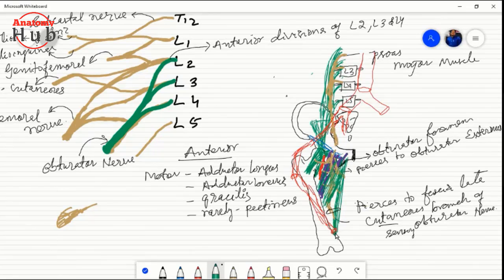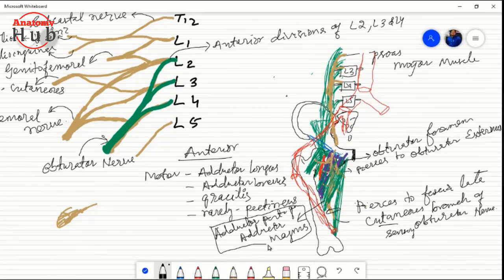That tubercle is your adductor tubercle, right? So the adductor magnus arises from the ischiopubic ramus and the ischial tuberosity, from all these hip bone fibers, and they come towards the linea aspera. So the adductor magnus has two parts. One is the adductor part of adductor magnus, clear?